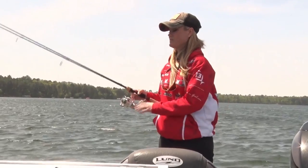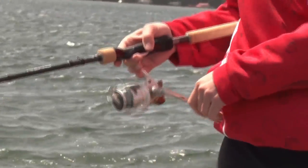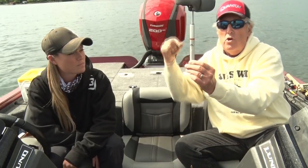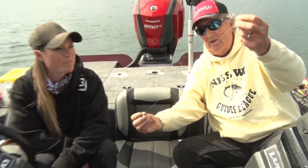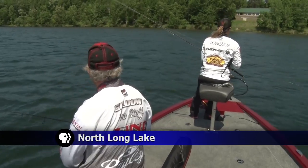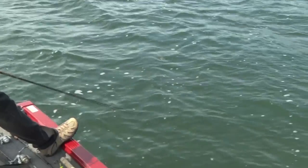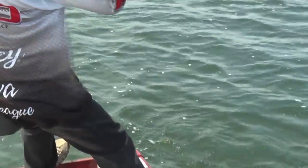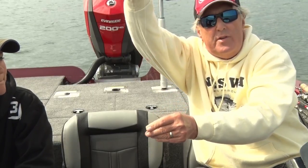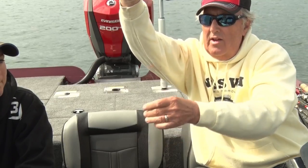We're going to first show you how a drop shot looks. I took the opportunity to rig this up a little earlier, but basically to show you: you take a line and you first tie your hook to the line, and you leave enough room — I've got about a foot and a half. At the bottom of this line is my sinker, and I've used a weedless sinker because it goes through the weeds much easier than some of the bell sinkers. You can also buy drop shot sinkers and drop shot hooks already set up for you. I've got a weight on the bottom and a Palomar knot so that my hook stands out to the side, and that's really important.